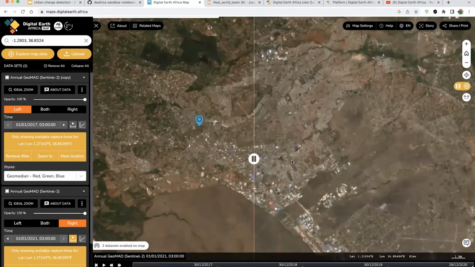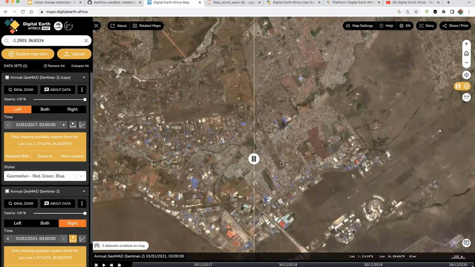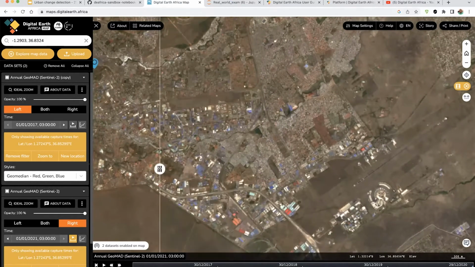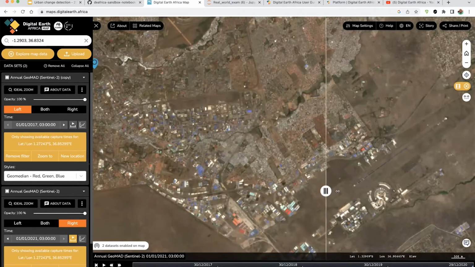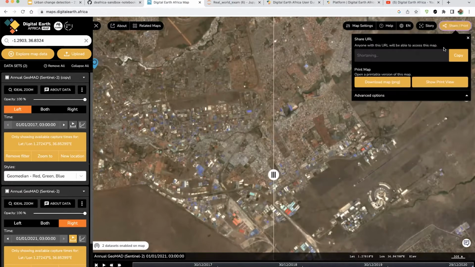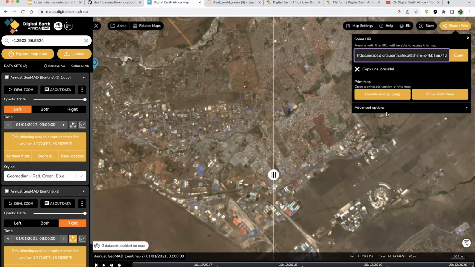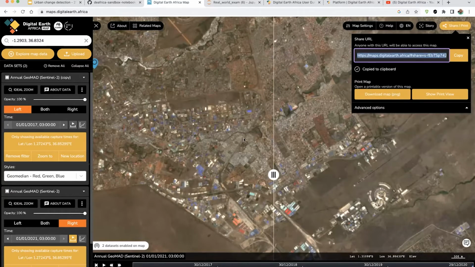For example, around the airport, there's a commercial park which was set up in terms of setting up a railway, where you can see some changes over time. So what you are seeing on the left could be 2017, and the other one is 2021. So you can see some of these changes. And the beauty of what I'm saying is that I can share it as a bookmark and share it on chat for you to share with anybody else.